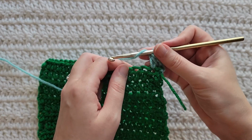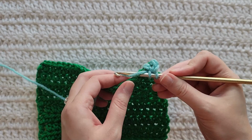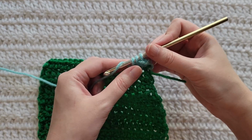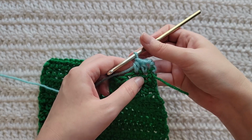Again, start with a yarn over. Insert your hook into the next stitch. Grab that yarn you're working with, pull it through, pulling up a loop. You're going to have 3 loops on your hook. Yarn over. Take that yarn through all 3 loops to make that half double crochet.